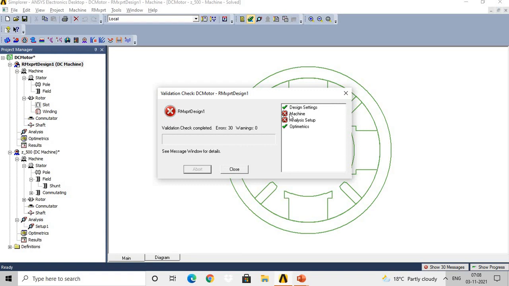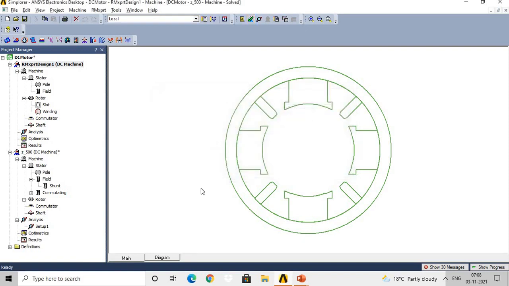Okay, so you need to rectify those technical parameters and make sure that before going to the result sheet, your design is validated. Then only you proceed further.